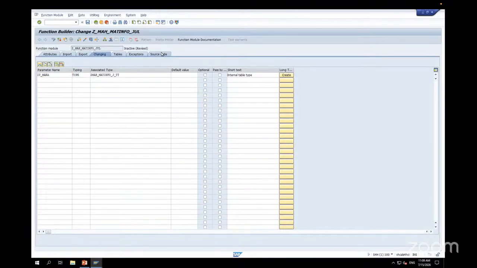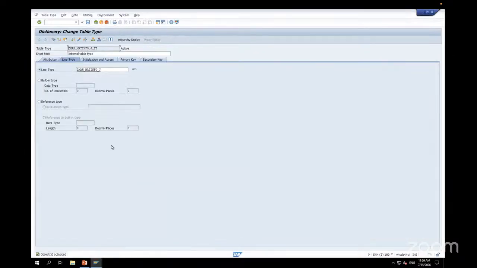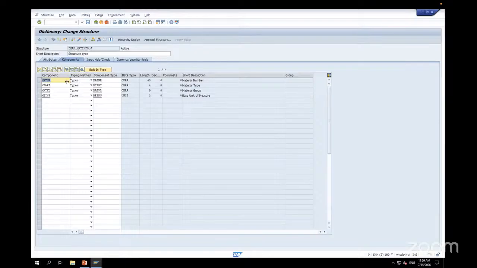Okay, now the next step is how do you bring the data? You should bring the same fields that you defined here, right? What fields have we defined here? Material number, MTART, MATKL, MEINS. So these four fields. You can copy with Control Y more than one, like this.